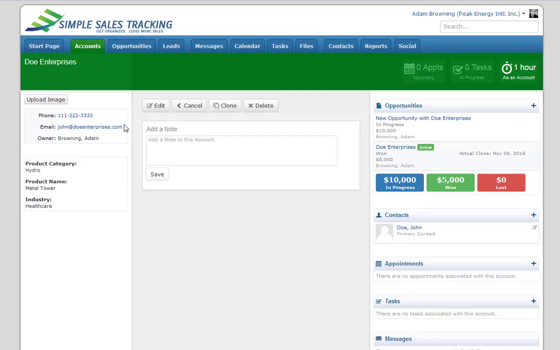And if we were to send John an email, and actually we'll do that in a minute here, we send it to him and we CC or BCC our Simple Sales Tracking Dropbox email, that will not only store a copy of it in the messages tab, but it'll actually create a link to it directly from this messages area so that we can easily go back and reference it.